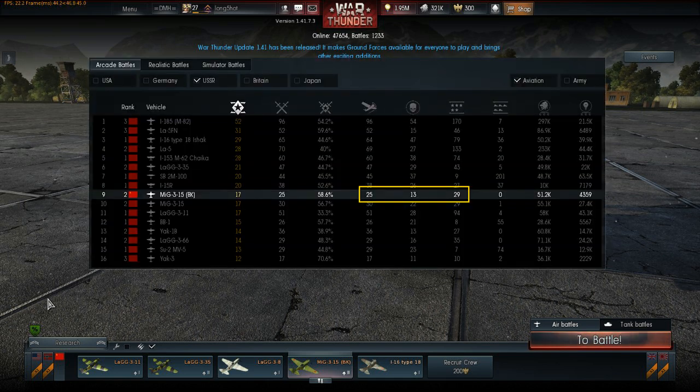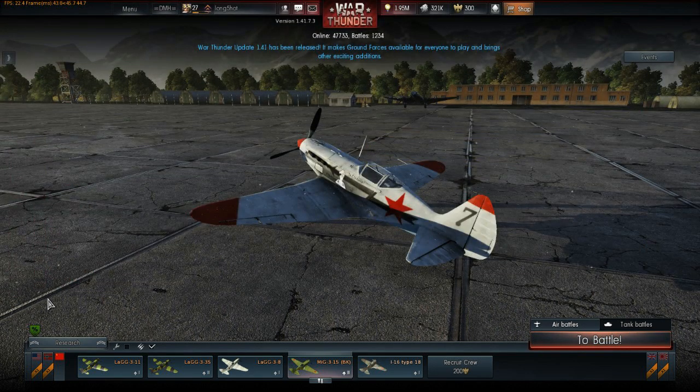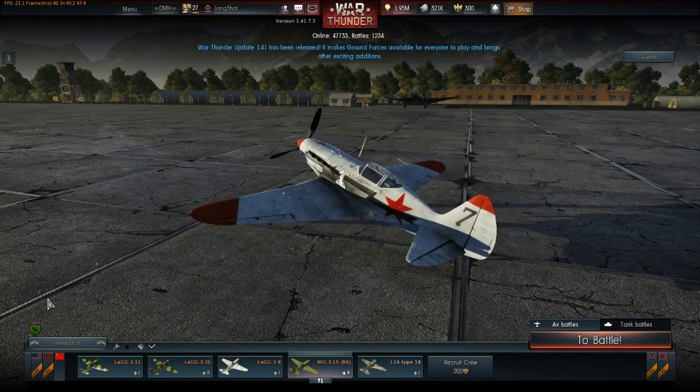Using these tactics I went from 29 kills and 13 deaths to 91 kills and 22 deaths at an average of 3 kills a battle. As always, I'm showing these stats to illustrate the effectiveness of the tactics rather than my skill as a pilot, as I myself still have a lot to learn. To see what a true master can do with this plane, look no further than my good friend AIM-120 AMRAAM, who has amassed over 500 kills at 5 kills a battle while only dying 11 times.